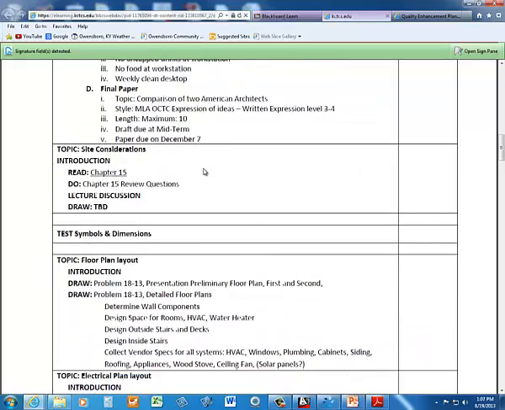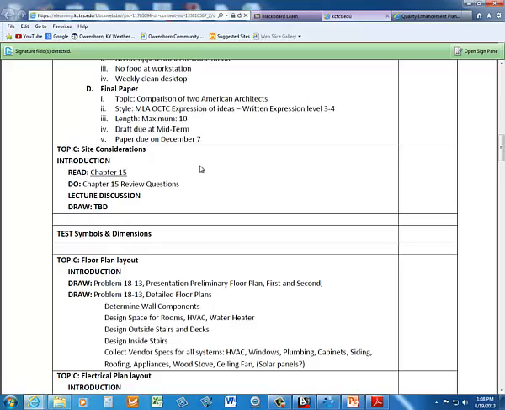So we'll start off by looking at site considerations. In your book, that's chapter 15. You will need to work on the review questions this week. Work in a group if you want to, or work by yourself. I'm going to do a little PowerPoint that just gives you a quick overview of it.